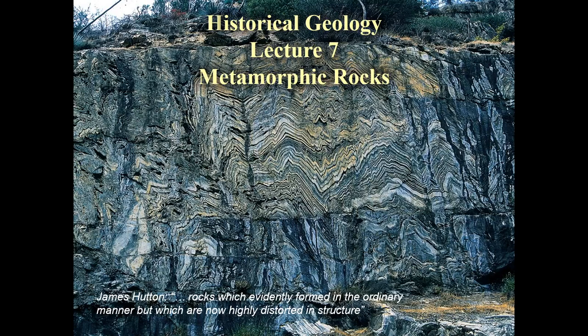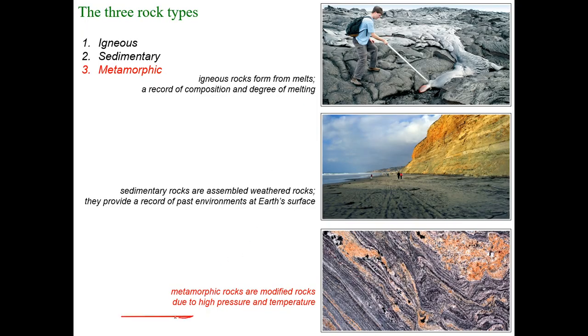So this kind of stunning, dramatic image of layers in the rock that are all contorted and twisted and messed up. It's very beautiful in a way. But it's very indicative that metamorphism has occurred because the rocks have been twisted and deformed. Okay, and you're going to find that deformation, that change in the original rock structure, that's really what defines a metamorphic rock. So metamorphic rocks, they're the last of the rock types we're going to talk about. And they are rocks that have been metamorphosed, they've been changed.